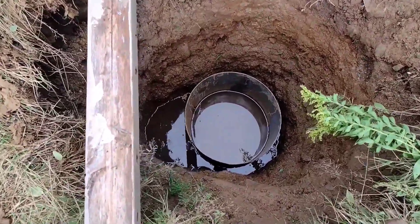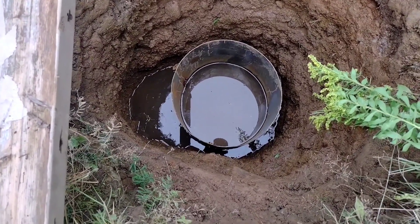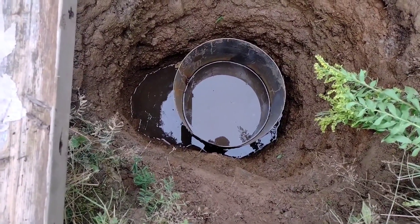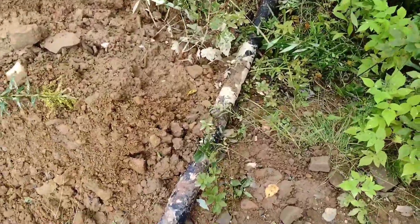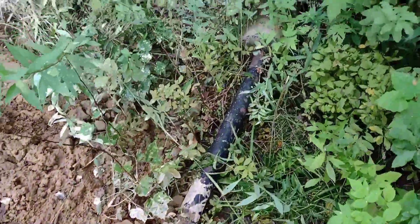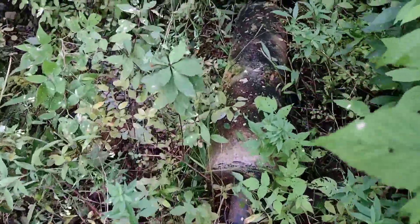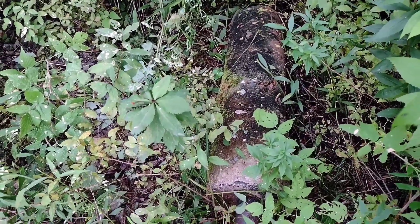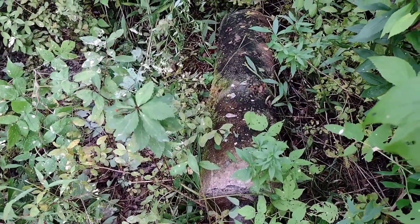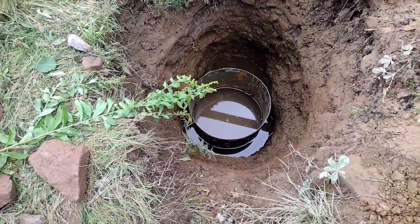Unfortunately we've been having so much rain here in the Maritimes this year that the water table is up really high, and now we've got a bit of an issue with water down in there. Here's the post that's going to go in on this side. It's a several-feet-long metal post that already had concrete on the bottom half — about three feet of it — because it had been used previously, and we're just going to rock around that within a drum.